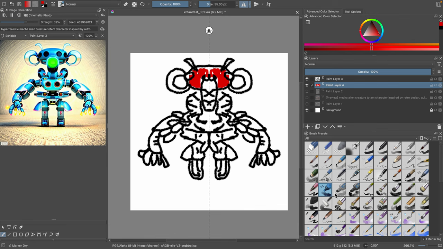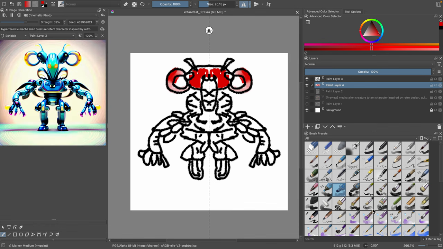I like the marker. I like this one, I think, or this one, a little bit thicker. Okay, let's use this. There might be watercolor somewhere that we can use, but this seems to be nice. So now you can compare this guy and this guy. Okay, I'm making a monkey, right? The AI is doing something else. Yes, but this could be an inspiration of what you're trying to create. Because this is a work in progress, but you have the total control, right?